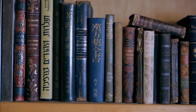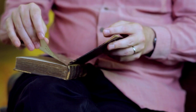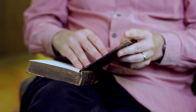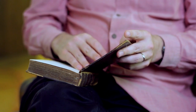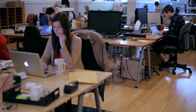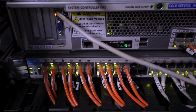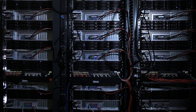The idea of all the books of all time being available to anybody, no matter where you are in the world, is because of the storage, the computing, the internet technologies that can make it so that a poor kid in Kenya or a poor kid in Kansas can have access to the great works no matter where they are or when they were done. One of the things that we say here all the time is bits in and bits out. And that is basically just an even shorter way of saying universal access to all knowledge.